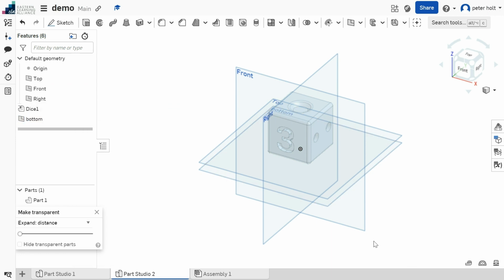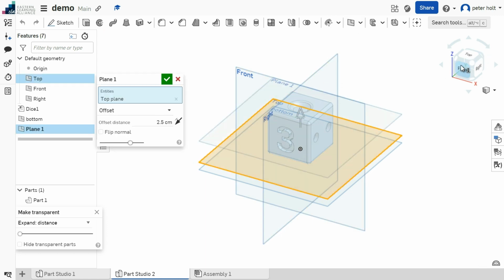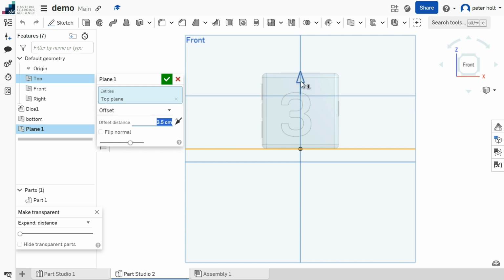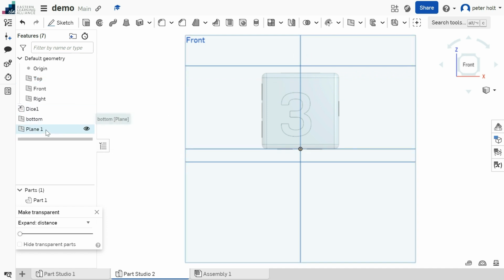Okay. Then I can select this again and I can go to plane, and I'm going to repeat this task a couple of times to give myself some different planes that I can draw on. I'm going to put one about here so that the waist of my ball is going to come in. You'll see what I mean in a second. I'm not going to worry about renaming this one. I'm going to leave it called plane 1.